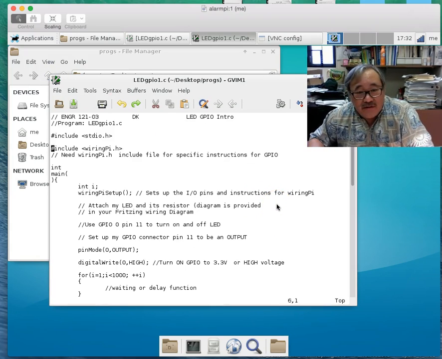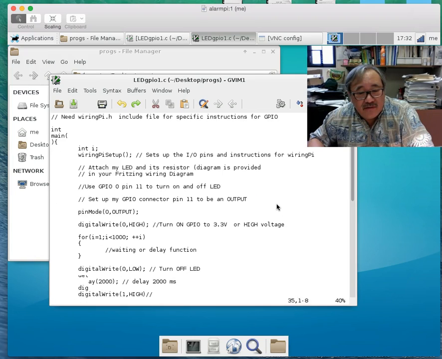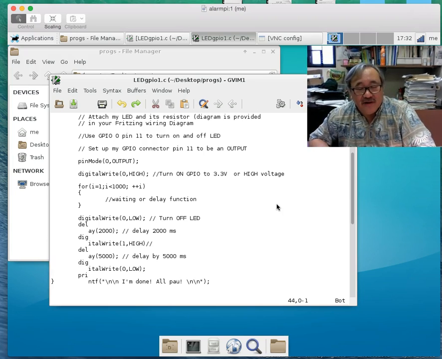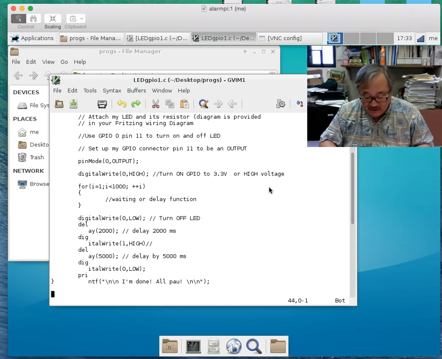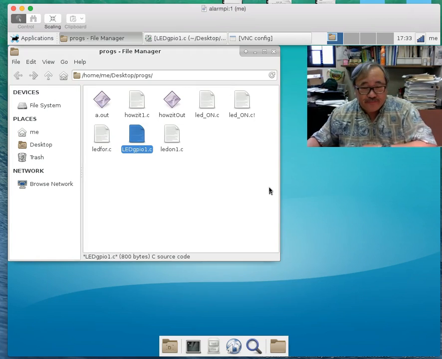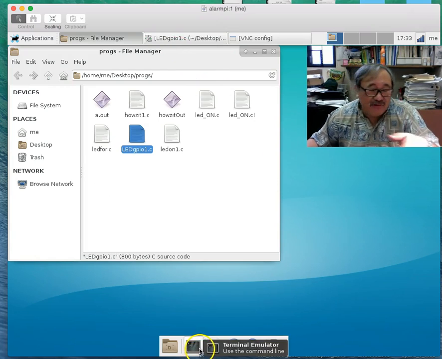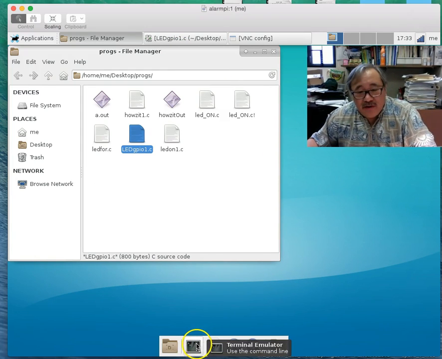So I'm going to go down, go down, go down. Okay, it looks weird because of the way the thing is. So if you really want to see what the program looks like, I'm just going to go ahead and quit out of here. And there's another way to display the program that I'll show you that won't have this problem when you're using VNC.